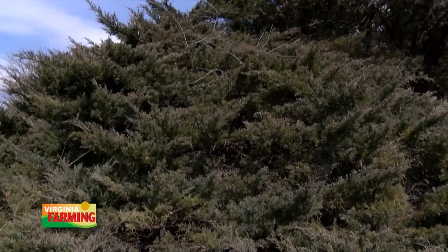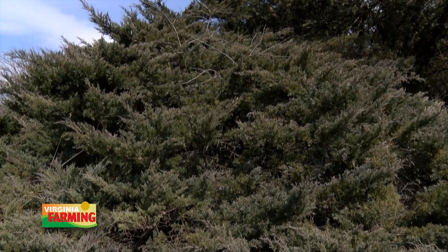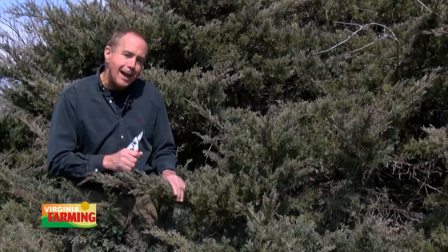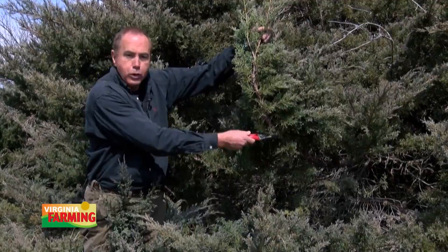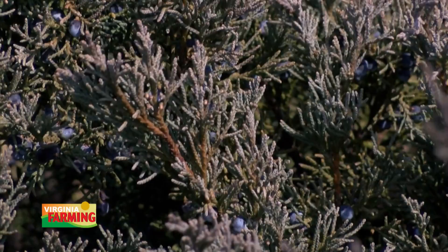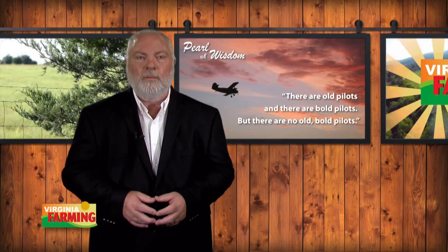For those who do like to work in a garden and are looking for something to do — this is one of my favorites: a rather large-growing juniper, the Hetzi juniper, and it is one you can cut back pretty hard. Compared to the others, look at all the shoots up and down the stem. You can cut way back inside here to get your workout for the day. I'm Mark Viette — join me next time in the garden.